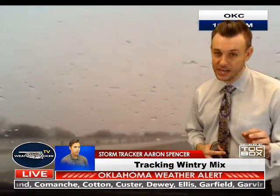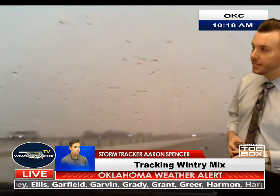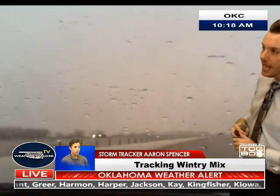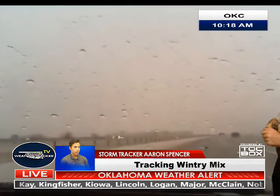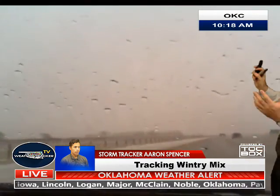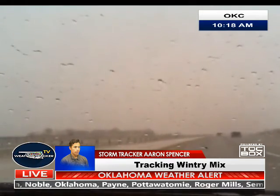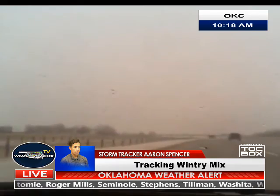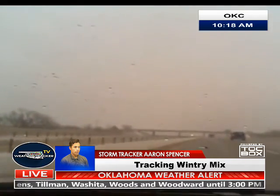In fact, this southerly flank that's coming on into the metro is fairly electrically active. So you will definitely hear some thunder as it comes on through. Precipitation is really starting to pick up now on Aaron's window as well. This is that next wave that's moving on in, and you can see right there live how that precip is starting to pick up in intensity as this is just now starting to arrive into the metro. I want to go back to radar. We're going to get back to Aaron's live shot in just a second, but I want to go back to radar here as well.